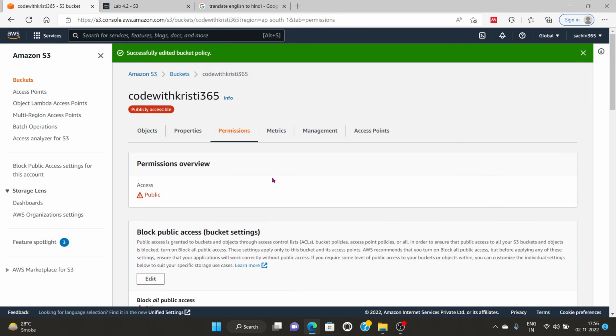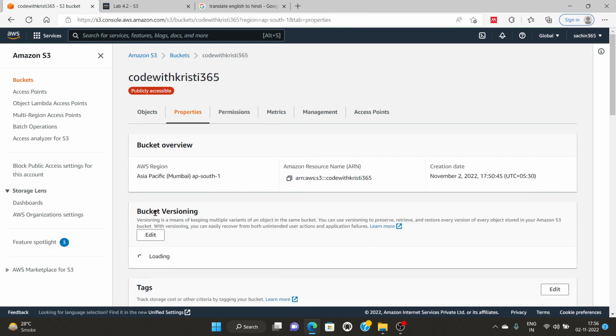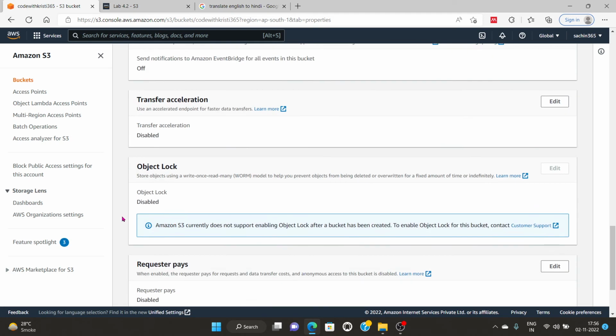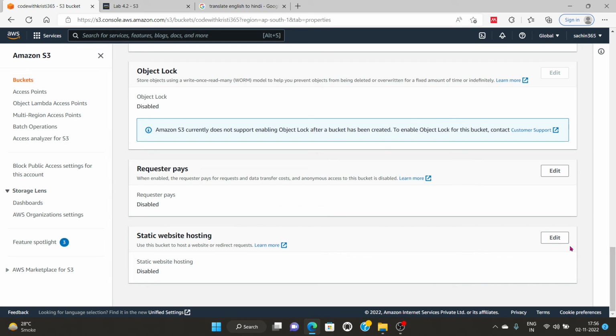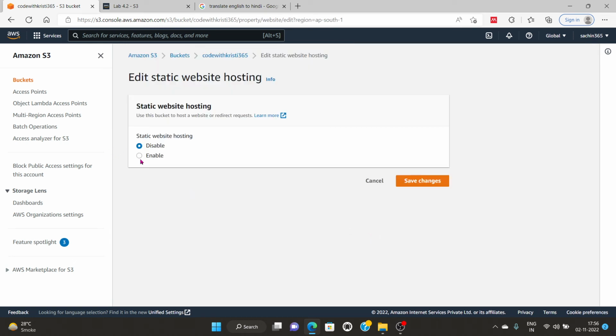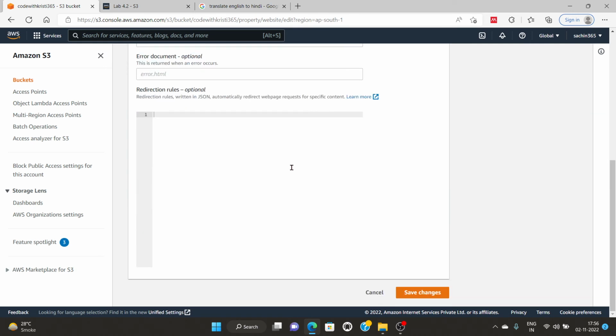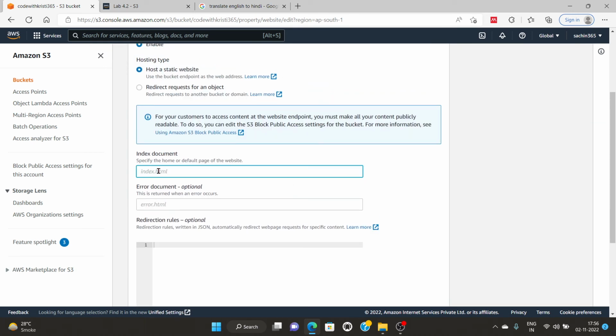We will have the properties tab, and inside this we will have static website hosting. So we will go to edit and enable static website hosting, and we are going to write our first HTML page. That page name is index.html.